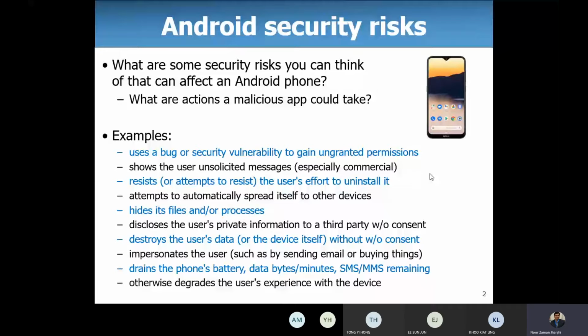On top of that, they can try to install or uninstall applications as well. These are all the possible issues we can face if our cell phone, our software or our app is compromised.